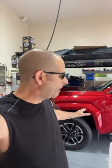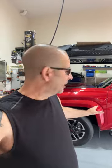Because I'd seen some conflicting information from Toyota about whether or not it could be done on a two-wheel drive. And I know through my own experience that there's no reason it couldn't be. It simply means that not all of the parts that come in the kit would be used on my truck because it is a two-wheel drive, right? So there'd be some leftover parts. Well, I don't care about that. That doesn't matter to me. I just want the lift in the front, which would be new shocks, which would be cool.